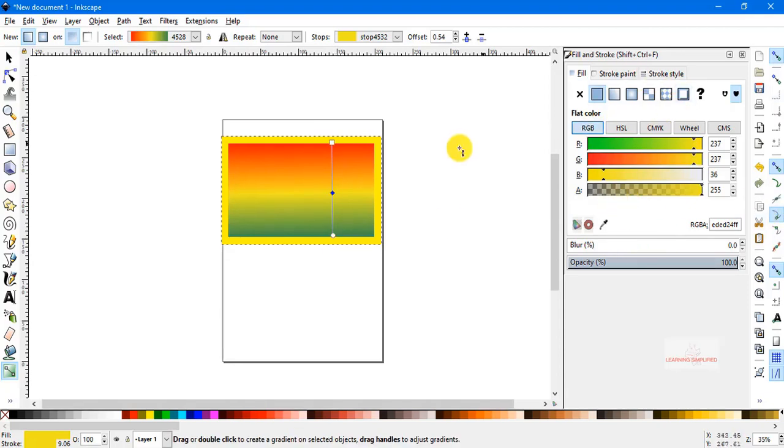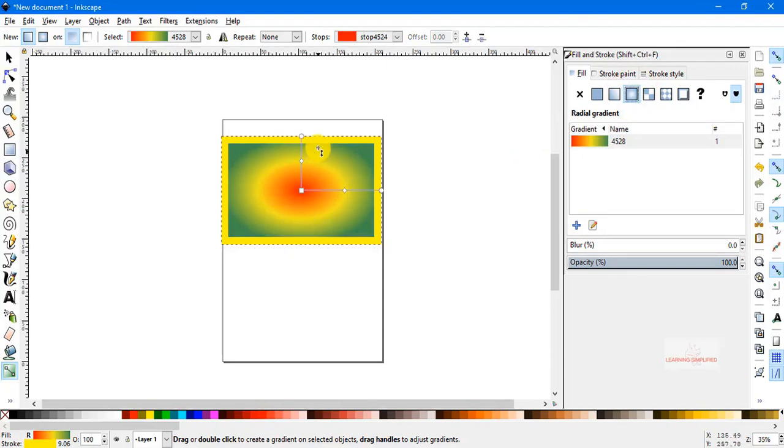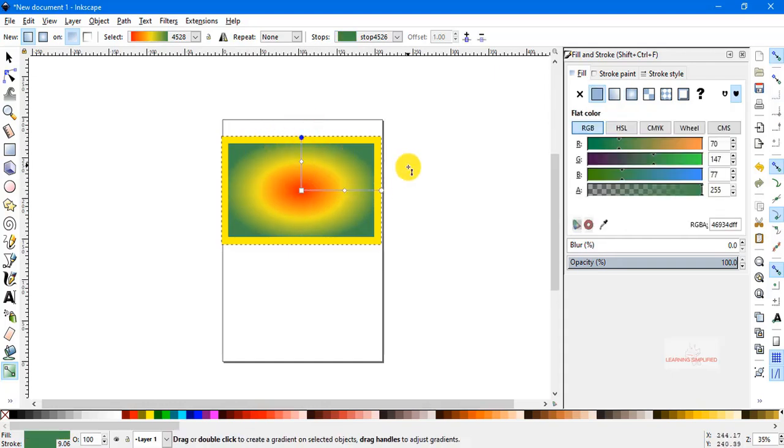This is how we may change all those colors from here. And not only this, we may change the gradient nature here. Instead of linear gradient, we may use this radial gradient here, and we can see that this will be the result. We are practically having three color stops here, remember? The first one, the top one, was red, which is now at the center. The middle one is yellow, and the peripheral one, that means the last color stop, is green. So each of them is present in our document right now.